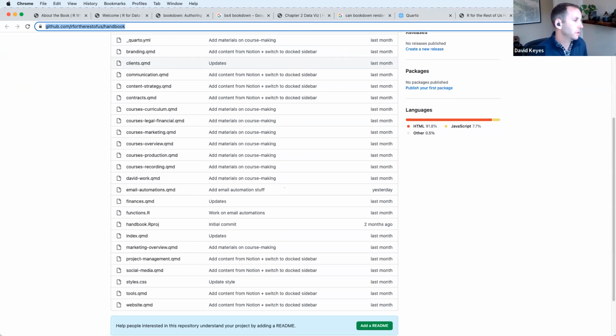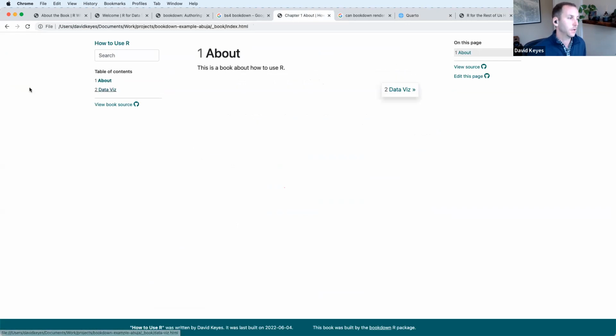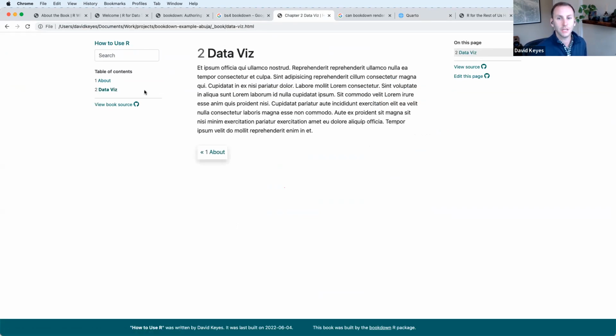So I see another question about whether I need 3 different R Markdown documents for bookdown. Not necessarily. I mean, you can make however many you want. It's just that by default, each one will be 1 chapter. And so you don't need more than 1 R Markdown document per chapter. You can see I just have 1.